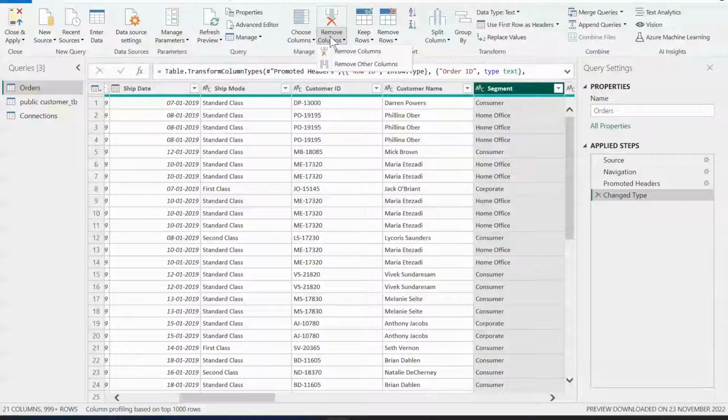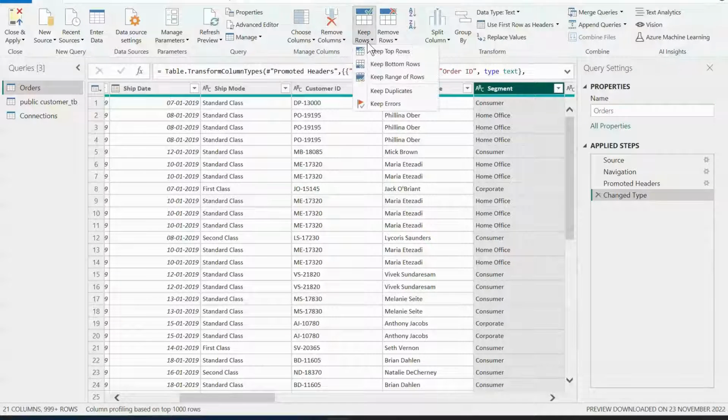So it is always recommended that instead of going through the Remove Columns option, you go to Choose Columns and wisely select whatever columns are needed. You select them, bring in the data, build the report as needed, and in future, where some new columns need to be introduced, you can come back to the Power Query Editor, go to Choose Columns, and select or unselect that particular column as needed.